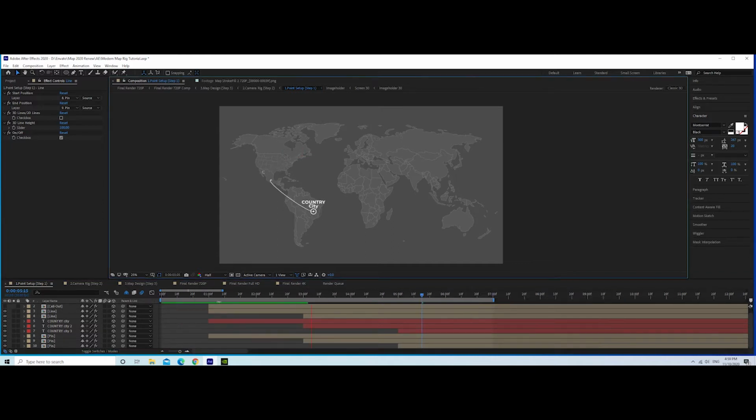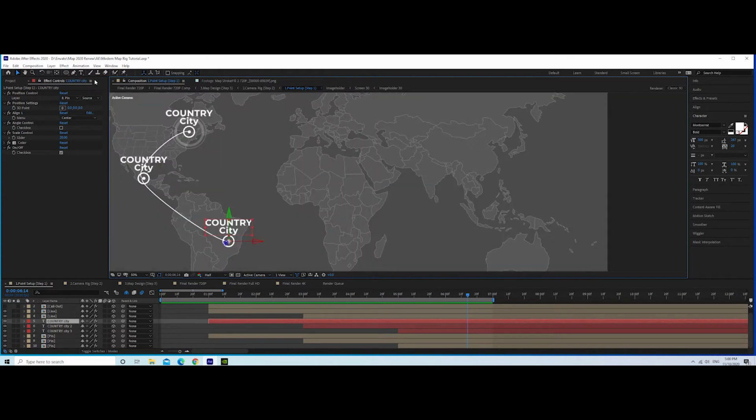Let's make a preview to see what we got. Now all elements appear one by one. Let's paste the text.